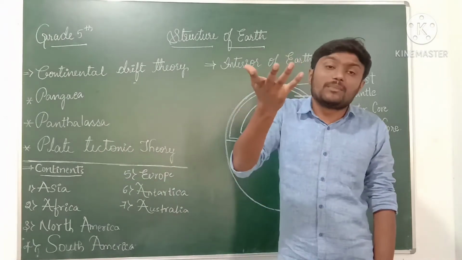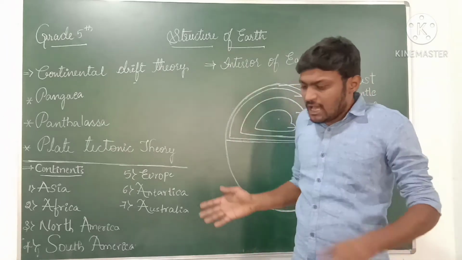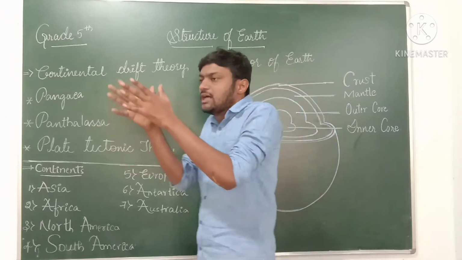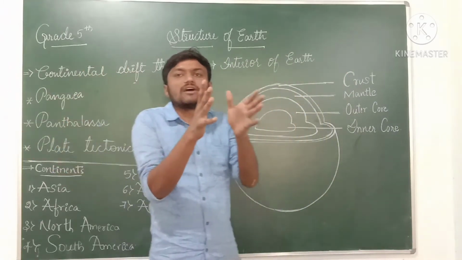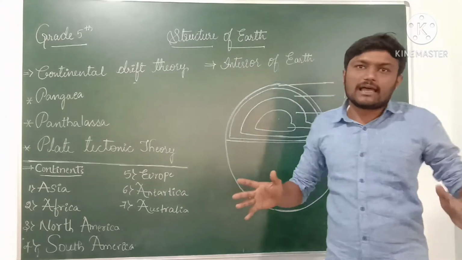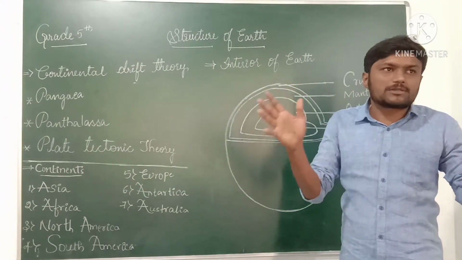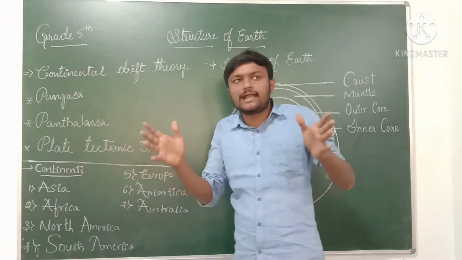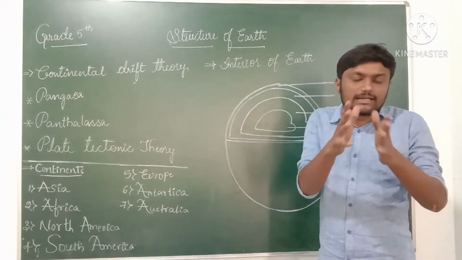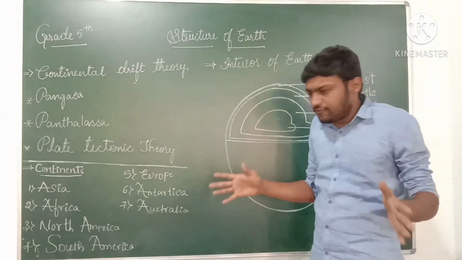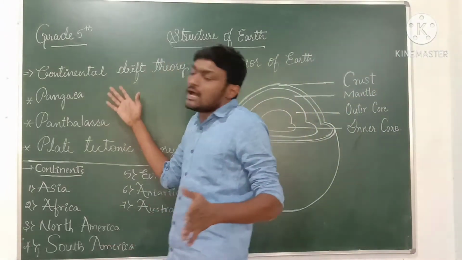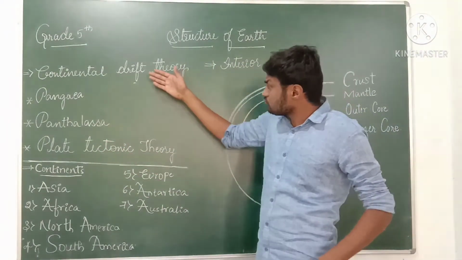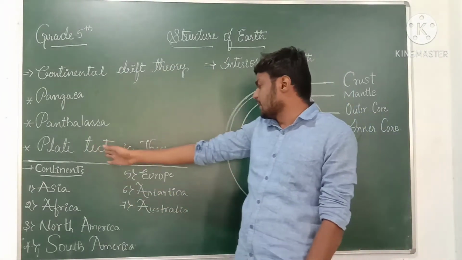After many million years, the earth surface, the particles or landmass or the ocean surface, water bodies, started moving and they created 7 different continents. I mean 7 different land spaces or groups of land. It is known as continents. The water mass was also divided and became 5 different oceans. It was proved by the plate tectonic theory. This is about the continental drift theory and the plate tectonic theory.